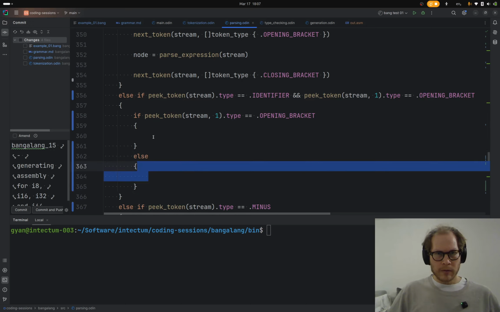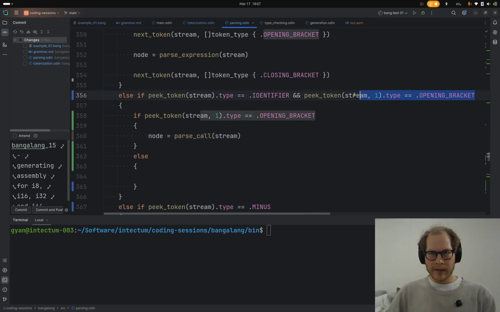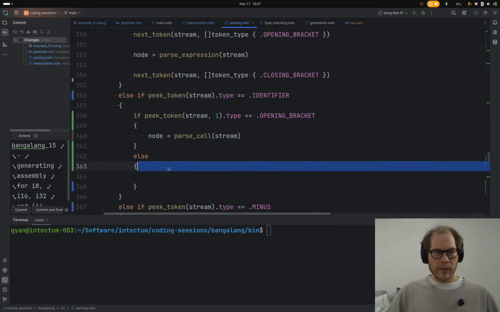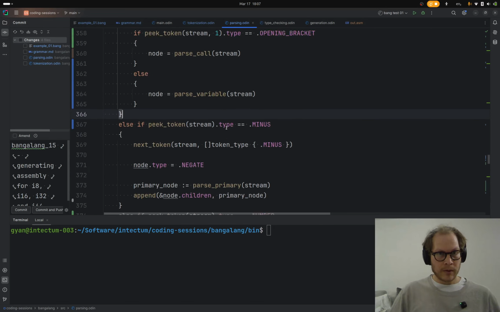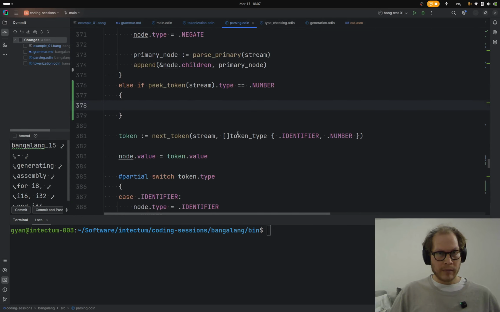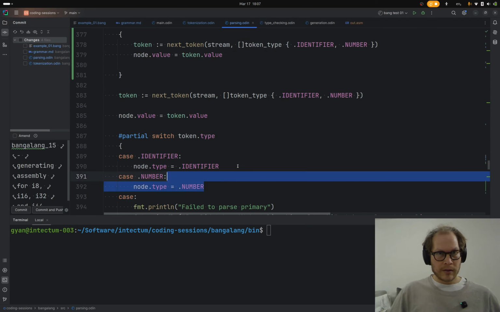Parse call. Parse call? Yeah, if we have an identifier followed by an opening bracket, that means it must be a procedure call. Otherwise, it is a variable. Cool. And for a number, I guess we want to do this and this and this.